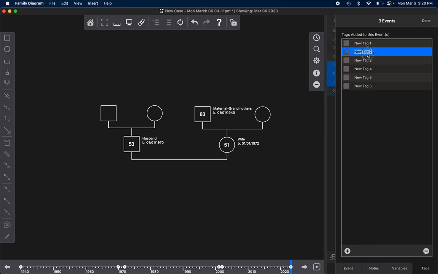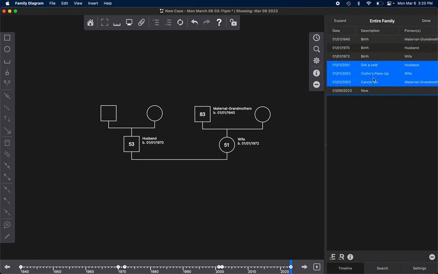So just to make it meaningful, I'm going to double click on the title here, and I'm going to actually give this a name, Symptom Changes. Hit enter. Now it's reordered alphabetically. So now those 3 events that are shown in the back have the Symptom Changes tag. That's phase 1. Phase 1 is to actually add a tag to the events.